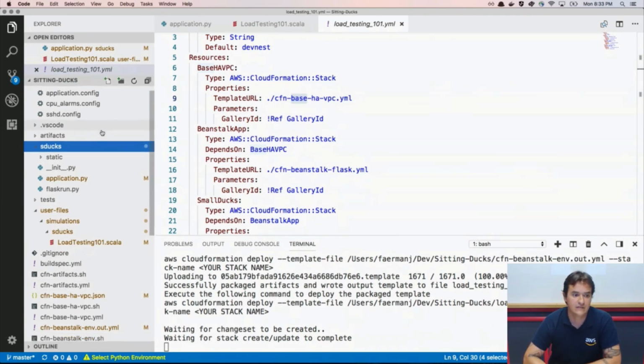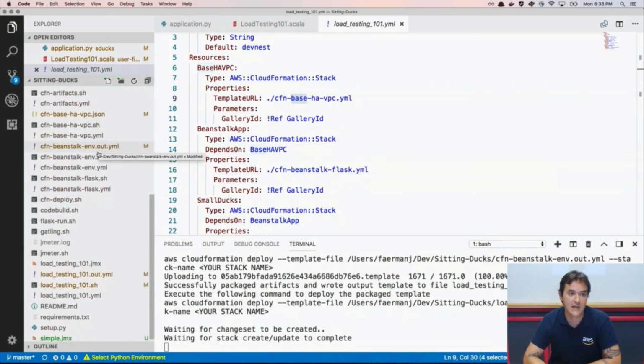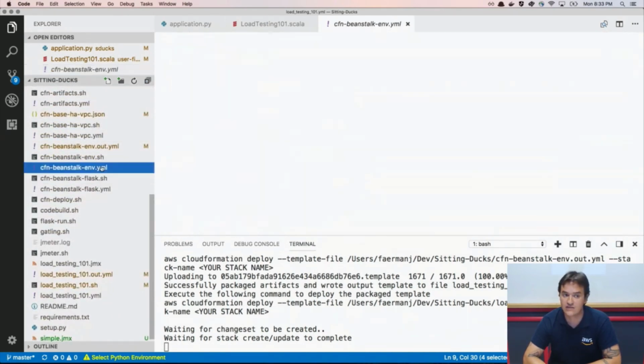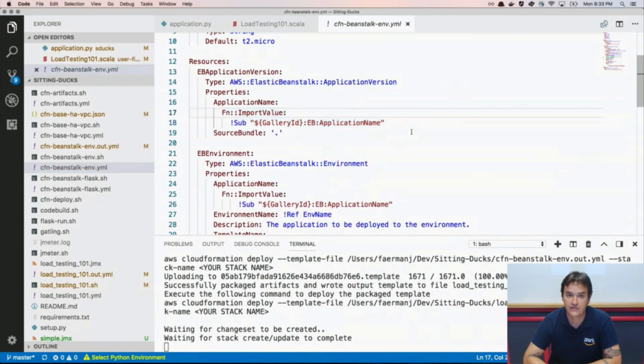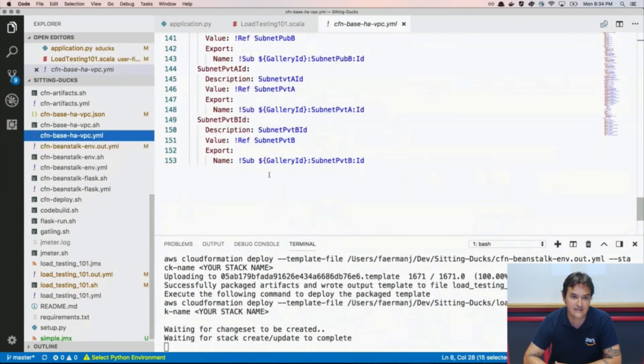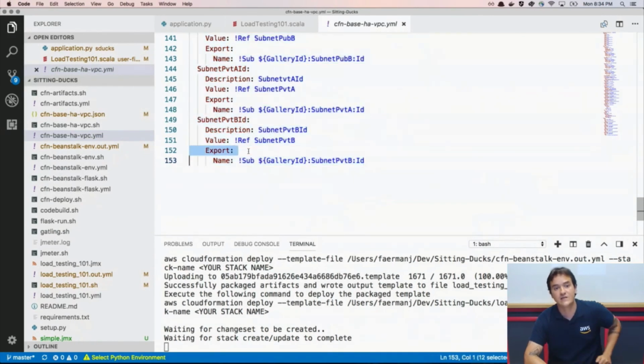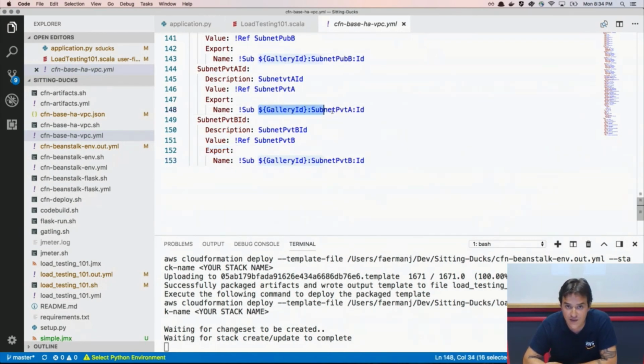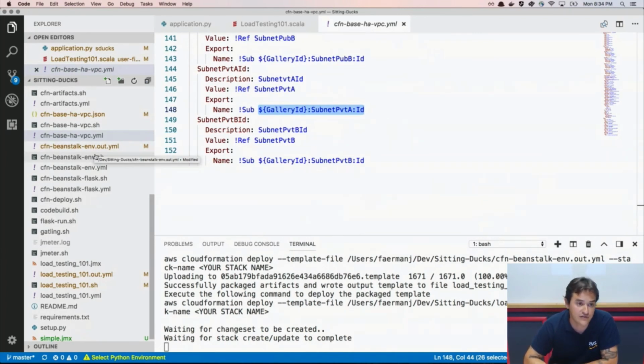The way we make the templates is by using these cross-stack references. So make sure you understand this import value and this export value here. These are the statements that allow you to share values between stacks, and with a very simple naming standard, you can bind things and modularize your development with CloudFormation and any other supported AWS services.